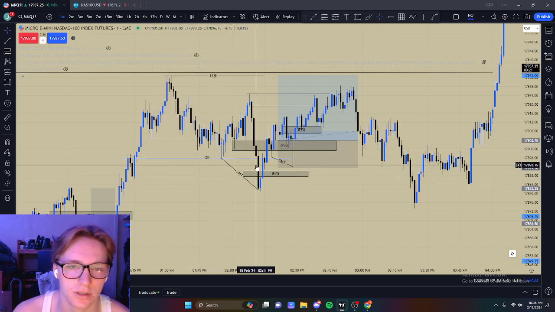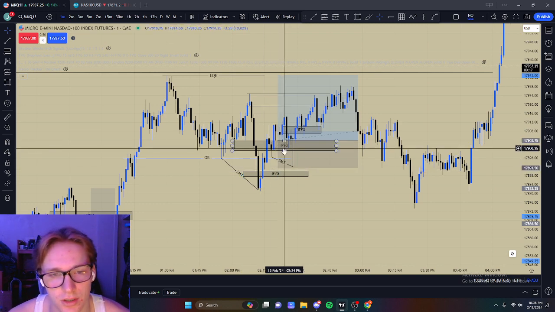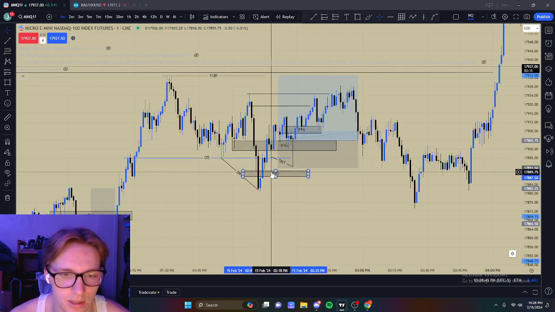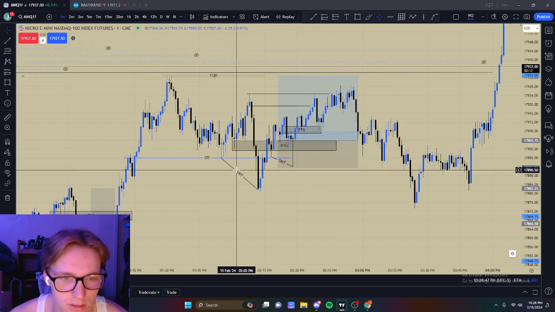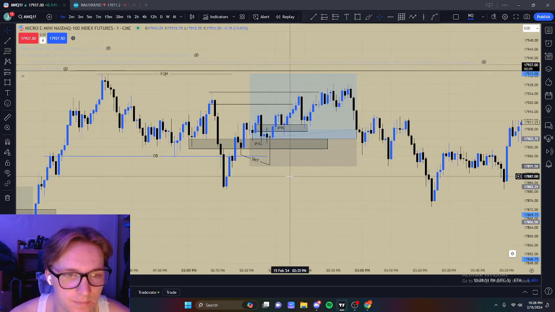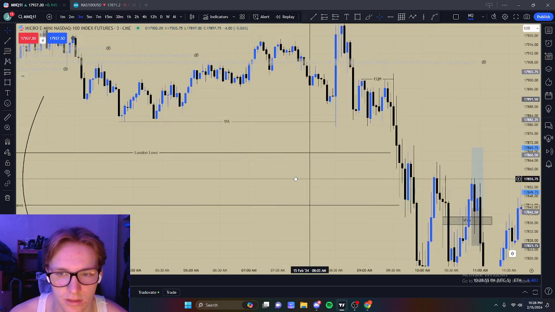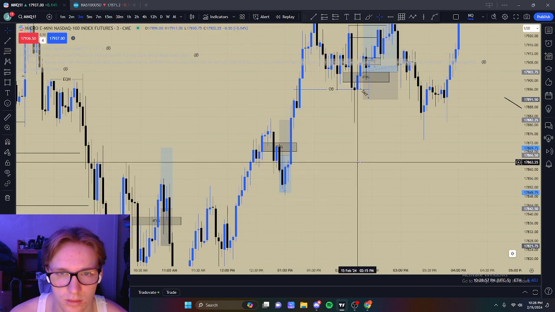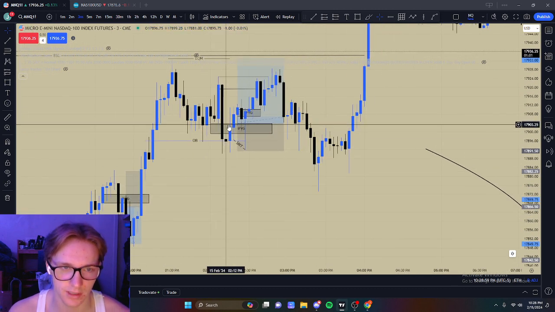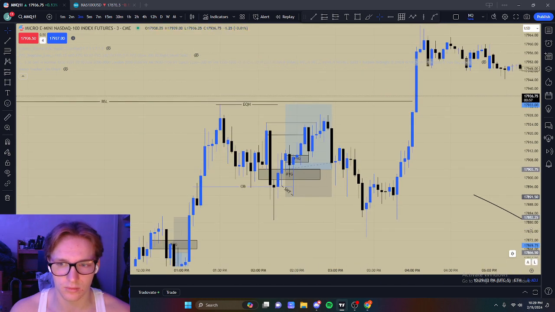That would have been a really good risk to reward. Good fair value gap, inversion fair value gap entry. We go long. But we didn't end up getting a fill right there, and it ran without us. But it's okay because we found another SMT right here. I'm pretty sure this was a 3-minute. Yeah, this was a 3-minute inversion fair value gap, which 3 minutes are my favorite to take.